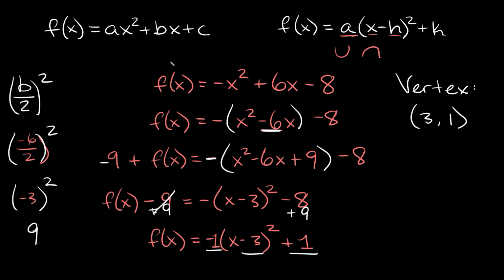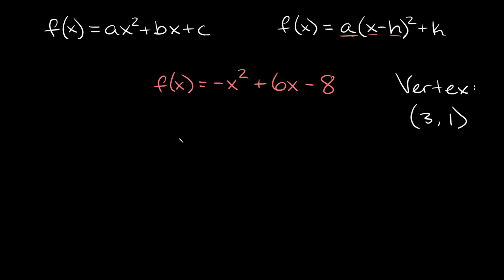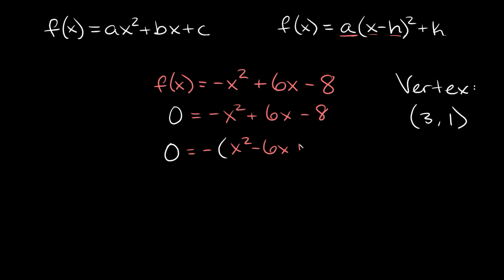Now lastly, let's just find the x-intercepts. And in order to do that, again, all we have to do is set f of x equal to 0. So here we're gonna have 0 is equal to -x squared plus 6x minus 8. So we get that 0 is equal to, and then here we can factor out a negative sign from all of these. So we'll get negative, and then in parentheses, x squared minus 6x and plus 8 at the end this time. So then here this is going to be 0 is equal to negative, and then we can split this up into two sets of parentheses.